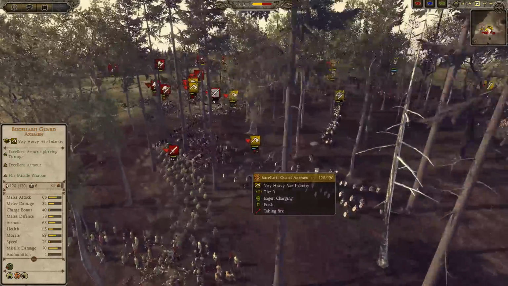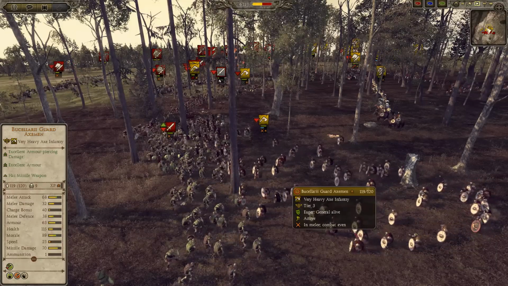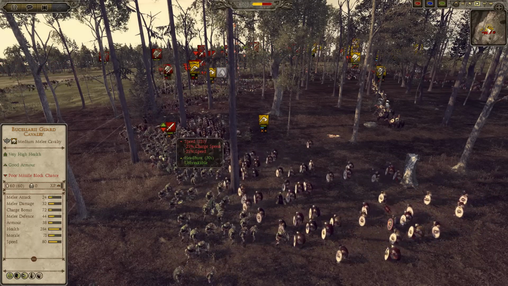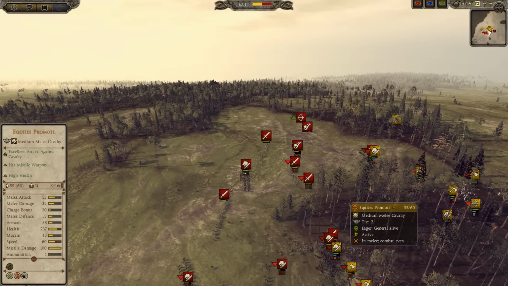Possibly the Gordon's Chosen will be better than them, with double-handed axes. But yeah, for the most part, these units are incredibly deadly against infantry. They're going to destroy these Bejeweled Nobles as well. Headhunt is being popped on a full-strength Bejeweled Nobles because, why not? I guess, I don't know.